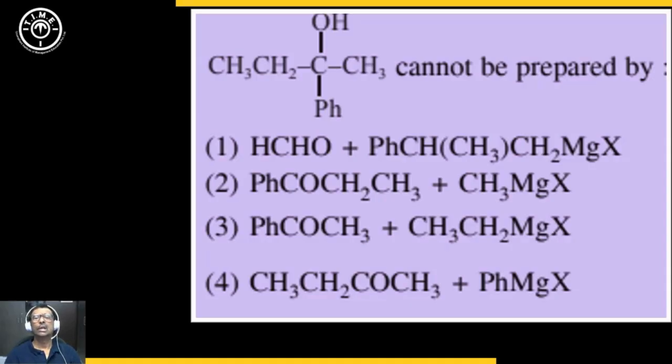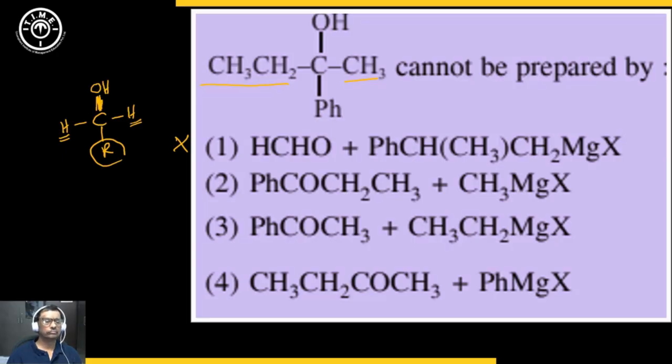Next question. Now this cannot be prepared by. Now what are 1, 2, 3 and 4? Are they all carbonyl compounds? Yes, they are carbonyl compounds. So let us check. The first one is C double bond O, H and H. What does the Grignard reagent do? It will bring one R and that is going to become OH, is it not? So take this Grignard reagent's R. In addition to that, there are 2 hydrogens required. Are there 2 hydrogens here? There are no hydrogens here. So it cannot be 1.